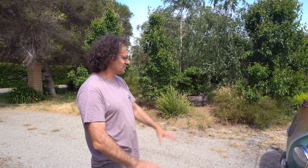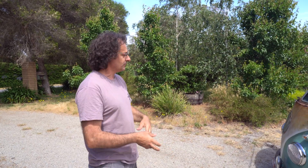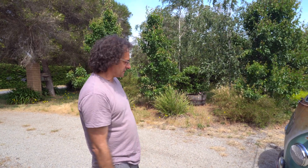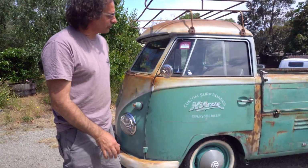Anyway, then of course we popped it into the shed and I started the restoration process, pretty much similar to the orange one. Got it on a rotisserie and cut out the rust that was the lower 6 inches. This section here was gone. The doors were actually in really good nick.